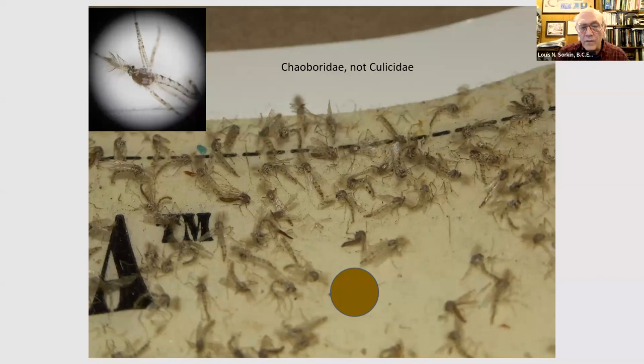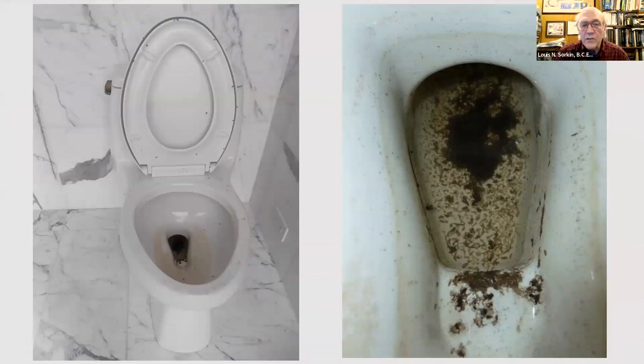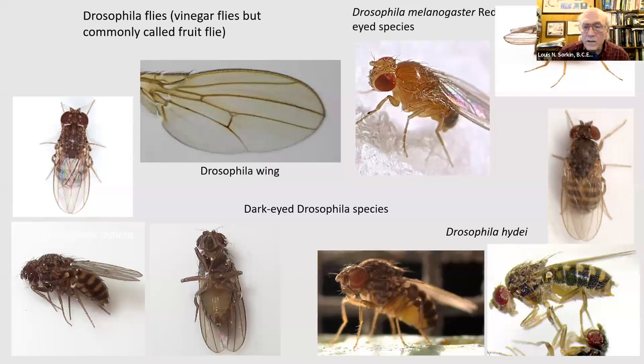These are moth flies. People also call them, a name I hardly ever use, drain flies. But I like moth fly because they look like little moths, actually. And they live in drains and toilets. There are some of the elongate larvae living here in a toilet that wasn't used much, but enough to have organic material in it. And here are some of the pictures and some where they were living in a business, in the floor, in the drain. And Drosophila, these are what we call fruit flies.